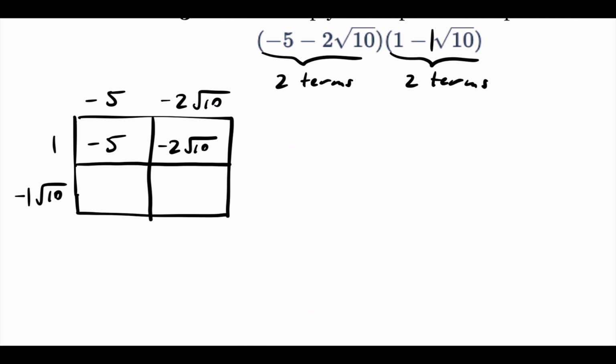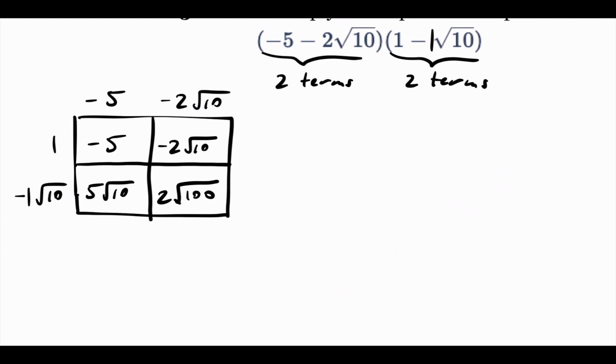Same thing down here. Negative 5 times negative 1. Those are both not inside of a root, so I can multiply those. 10 is inside of a root, so I can't multiply it. Last one, same thing. Negative 1 and negative 2. I can multiply those to make 2. This time I can multiply the roots because they each have a root. 10 times 10 is 100. Step 1 done.